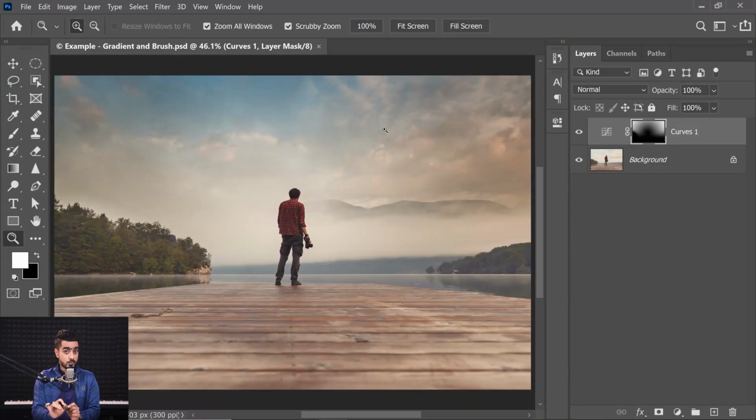Now let me share with you something that if you know, you will never get into trouble. And this is one of the most common problems people face. Let's say we select a tool, we do some settings here and there, and the tool just isn't working right. Something is off, right? Even if you reset the toolbar and do everything, it's not working. You want to reset the tool. Here's how to do it.